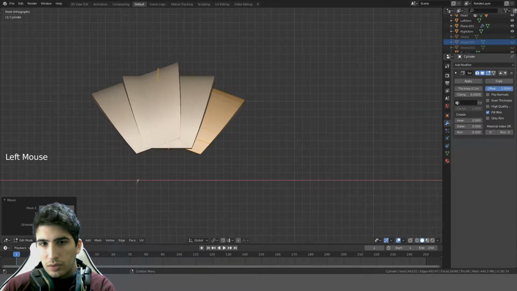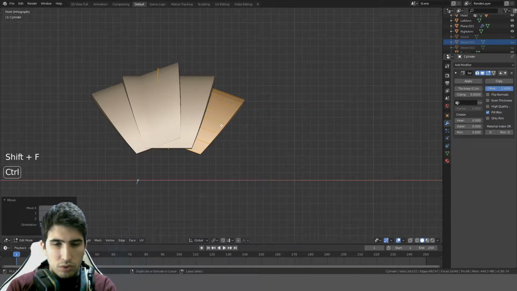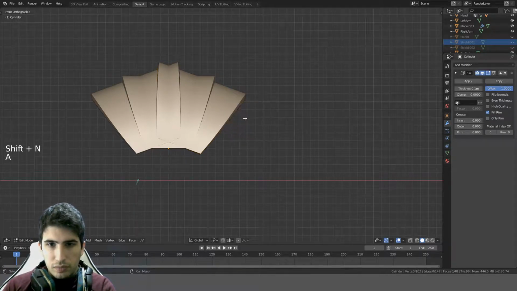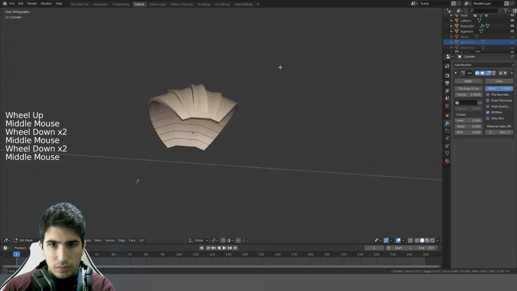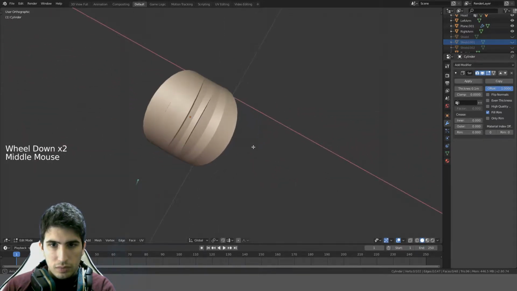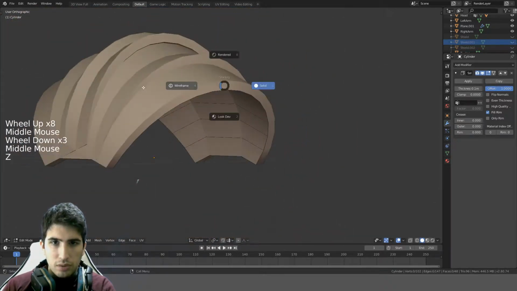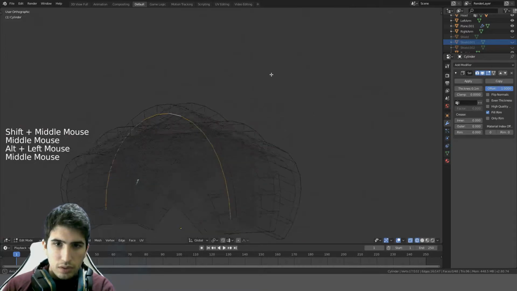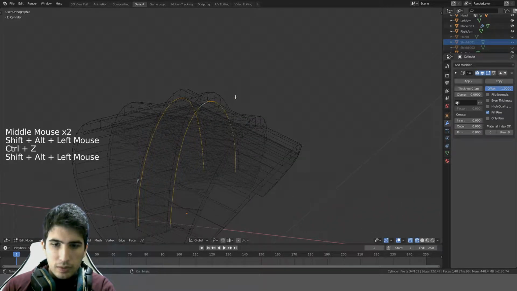Then Control Shift N, yes. Now I need to select the two edges that are up there. Just those two.